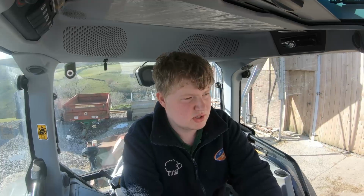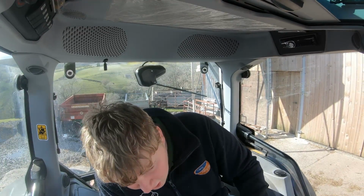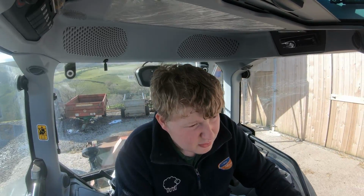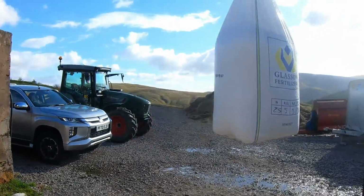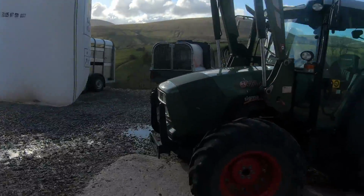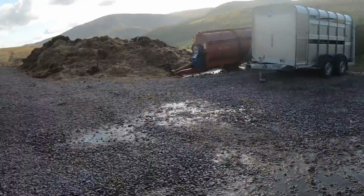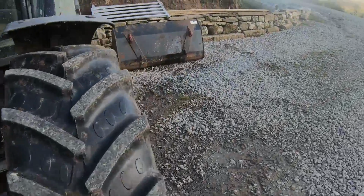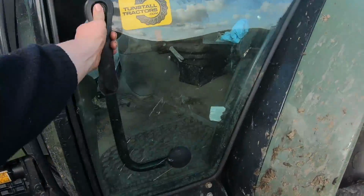So we've got 12 bags, which is 6.2 tons or something. 600 kilo bags. Just easy weights, like. There we are. Here comes the early bus. Over here. Get among it in here, like.